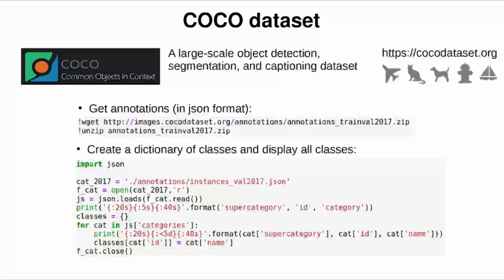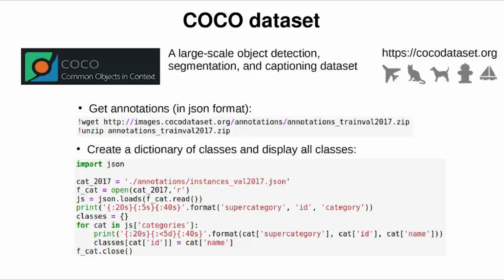The object detection model that we will use as an example, like many other object detection models, has been pre-trained on the Common Objects in Context, or COCO dataset, a large-scale dataset that is commonly used to train algorithms for object detection, segmentation, and image captioning.